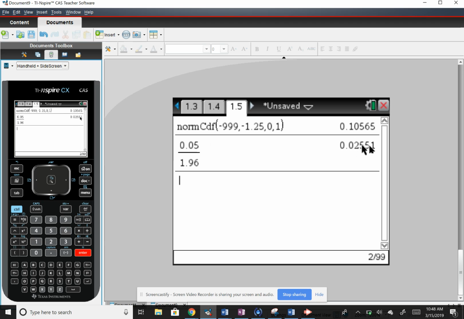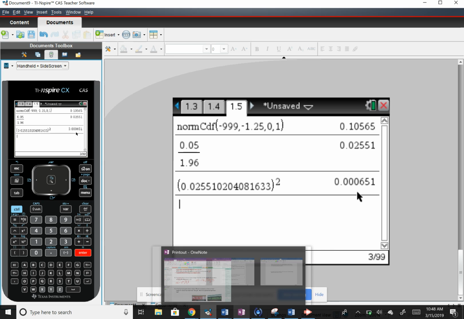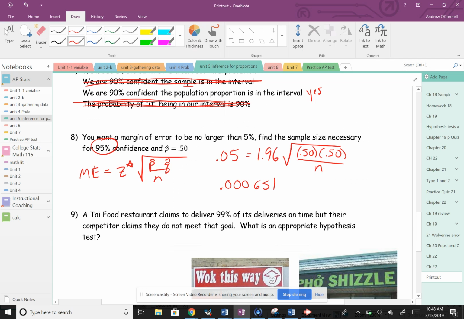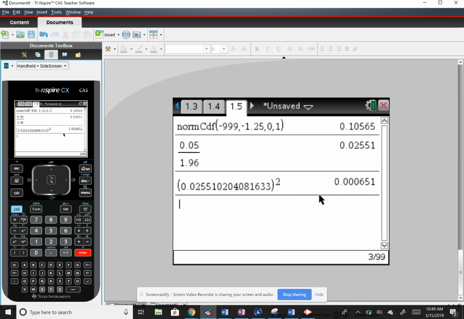We're left with that being equal to the square root of p hat q hat over n. So I'll square it. So this number, 0.0006, is equal to 0.50 times 0.50, which I'll tell you right now is 0.25. And then it's over n here, but an equivalent way to write this would be to have n outside of the equation, which indicates dividing by that really, really small decimal. So 0.25 divided by that, I'll grab my calculator.